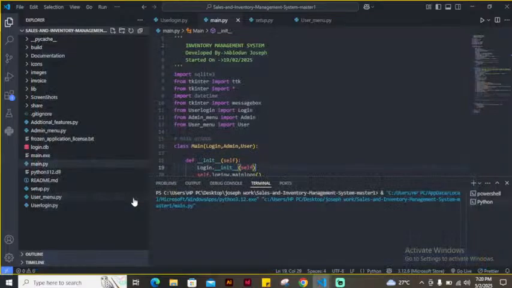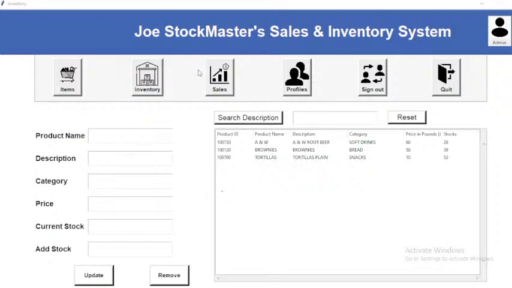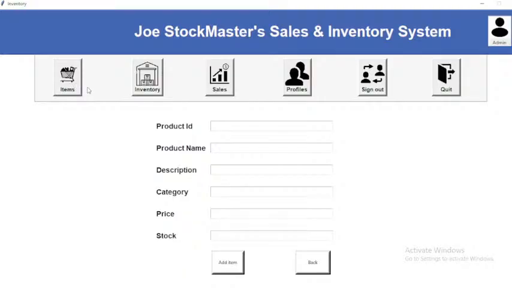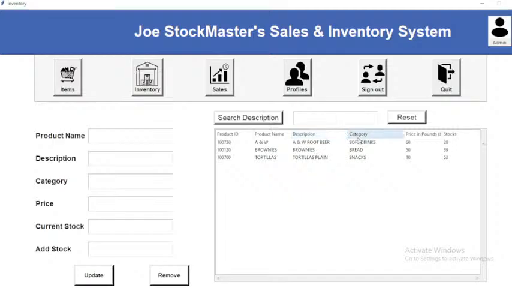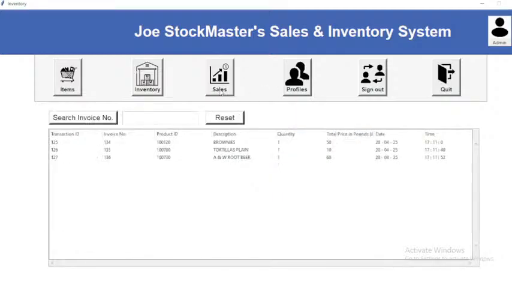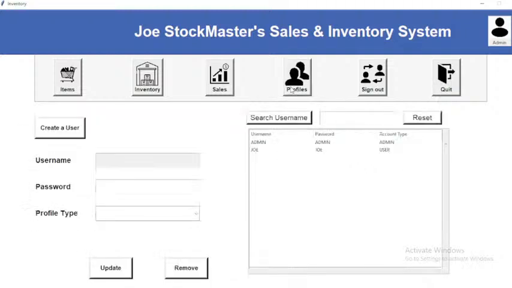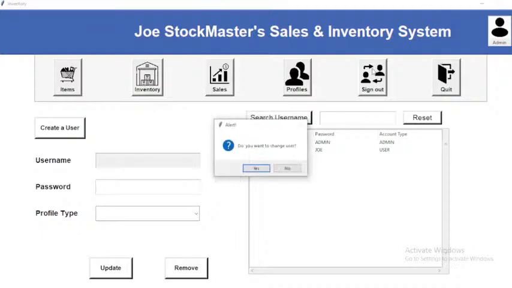So this is the admin login page that is going to load for you. In this supermarket, you can add products, check your inventory, and search for a product. You can see sales of products, a weekly product sales, and bring out the time and the date that those products were sold. You can check your profile and you can also delete a profile as an admin. Then I just have the sign out.